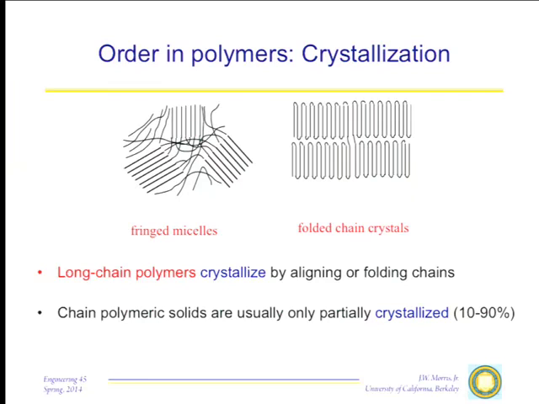So very often commercial polymers will be sold with a specification on the degree of crystallinity, because the mechanical strength and sometimes the chemical properties and the optical properties will vary depending on how crystalline they are and how much of the volume of the material is made of these ordered arrangements and how much is made of these disordered arrangements. So if you're purchasing polymeric solids, particularly for structural purposes, you very often will have a specification on the polymer that specifies what the degree of crystallinity is supposed to be, and that's of course controlled during processing. Chain polymeric solids are usually partially crystallized, somewhere between 10 and 90%. 90% is really high for a chain polymer, but this is occasionally realized.